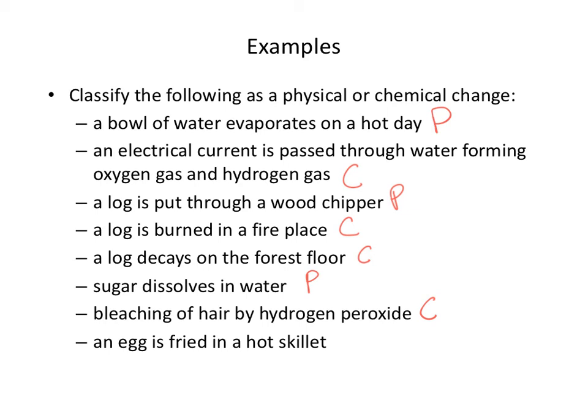If you think about taking this to the extreme, if you left that egg in the frying pan for an hour, it would turn black and charred, essentially burned. And so, less cooking is just a less extreme example of that. When we cook an egg, we're denaturing the proteins. That's a chemical reaction. We have Maillard reactions going on. That's the browning reactions that give a lot of the flavor when we cook foods. So most types of cooking, especially those that involve heat, are examples of chemical changes.